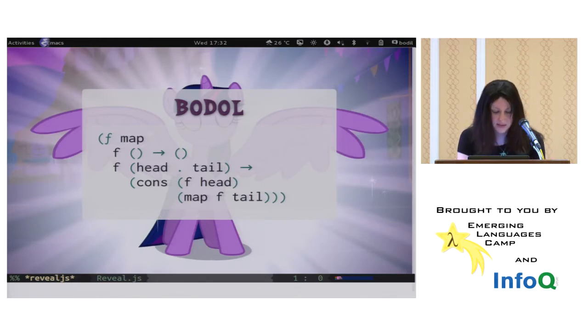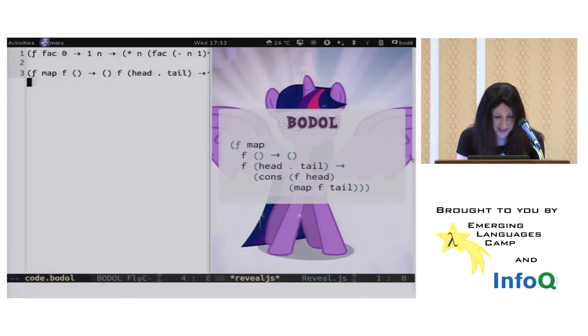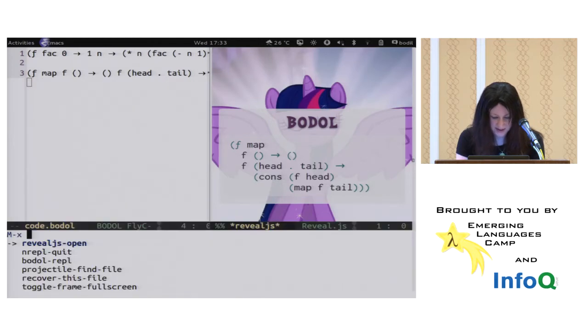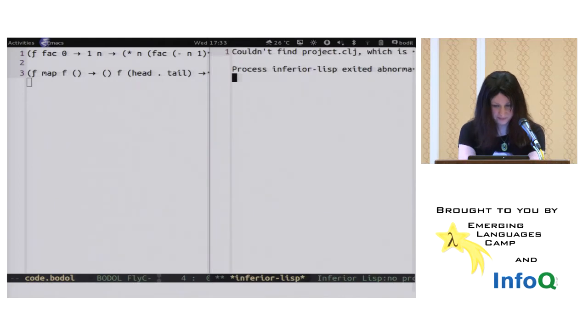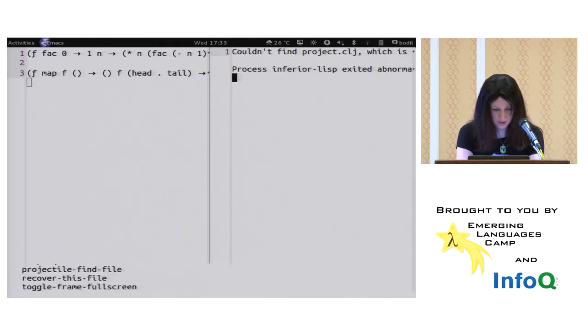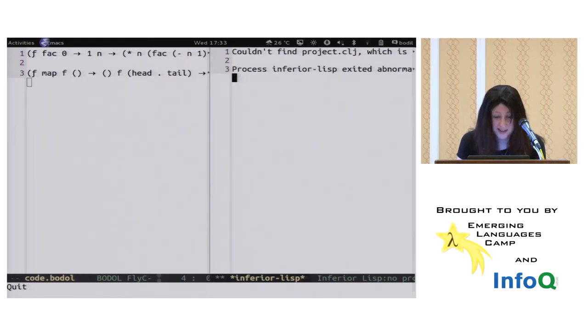Let's just see if we can get this to run. Because this is Emacs, right? This is the good part. So I'm just going to fire up an inferior Lisp buffer. Woo! That, of course, couldn't work. That would have been too easy.